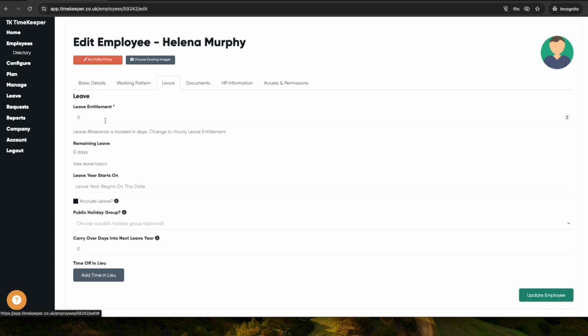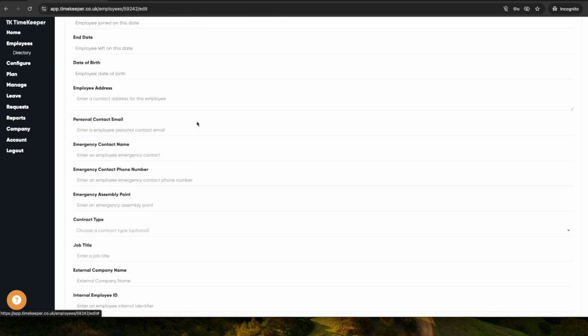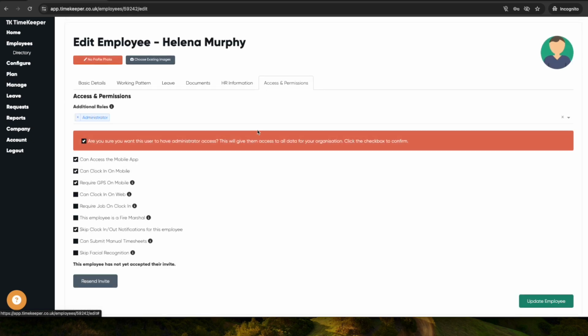In this clip, I'm taking a scroll through the different tabs of an employee profile. I'd like to draw your attention to the Access and Permissions tab. If an employee came to you and said that they weren't able to clock in, as an admin, I'd encourage you to head over to this tab and see the permissions that they've got configured. Here you can establish how you'd like the employee to be able to clock in and out.